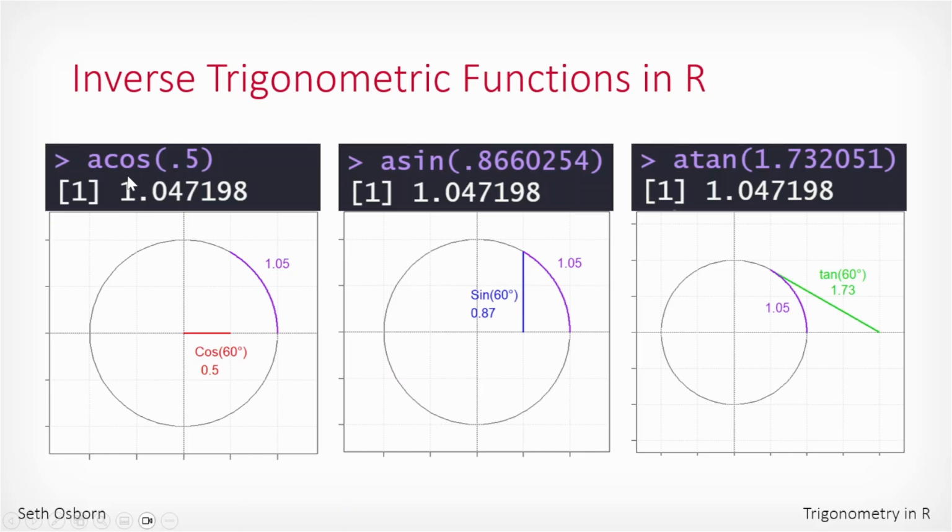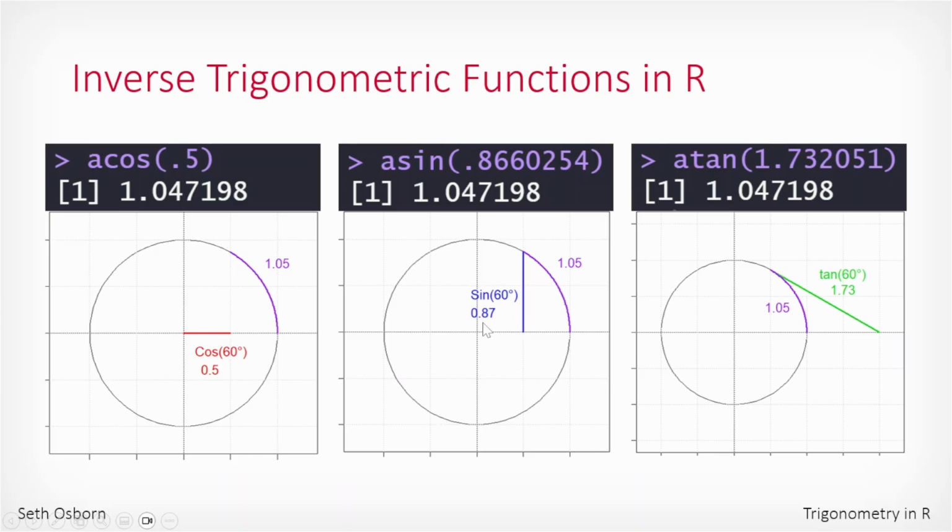What we call these are, for cosine, arc cosine. For sine, arc sine, and for tangent, arc tangent. So we abbreviate these as ACOS, ASIN, and ATAN. And what this does is it just does the reverse. So we could input 0.5, this length of cosine, and the function spits out the length of this arc, which is 1.05, just over 1 radian. This is the arc that corresponds to this value of cosine.